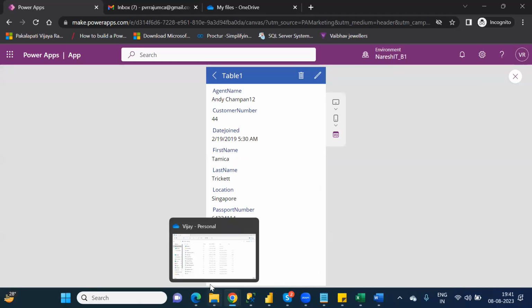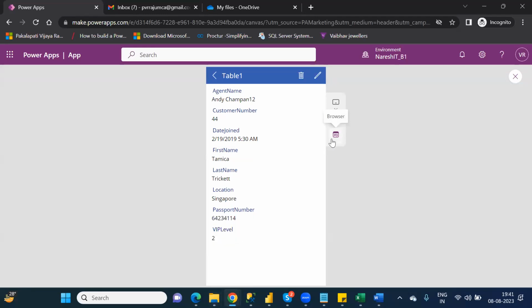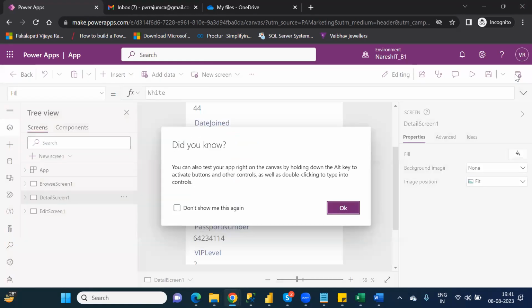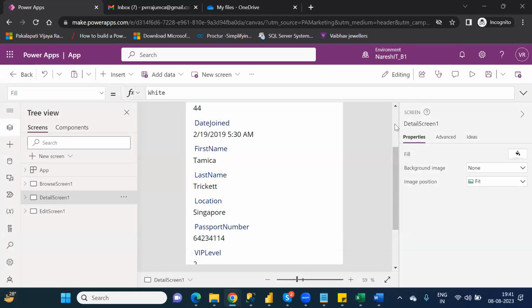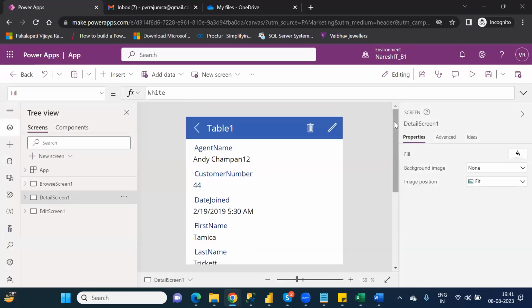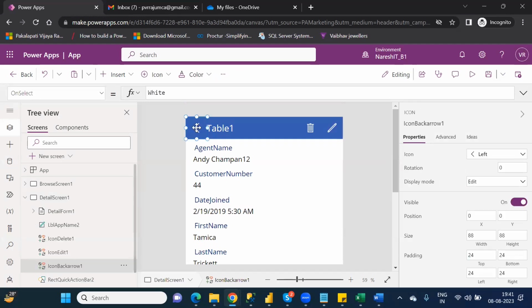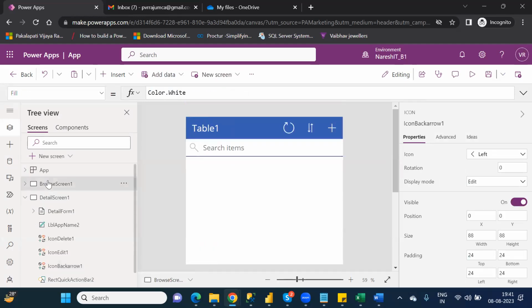In the application, it is not throwing any error message here because the data source is closed. Understand clearly or not? That's the reason whenever you run any application, the data source must not be open. Always you have to close that particular one. Understand clearly or not? Okay.